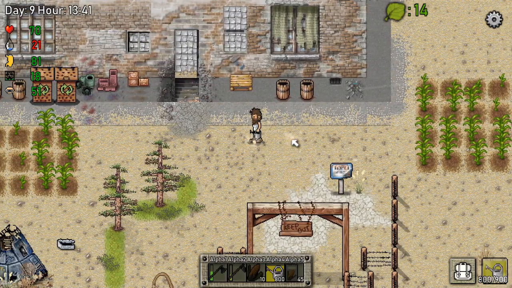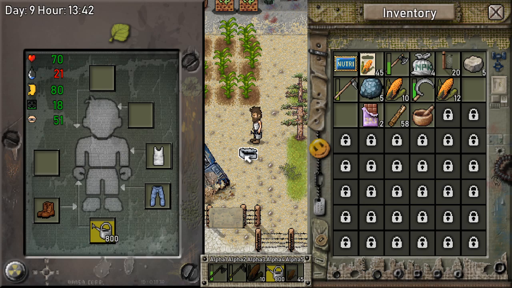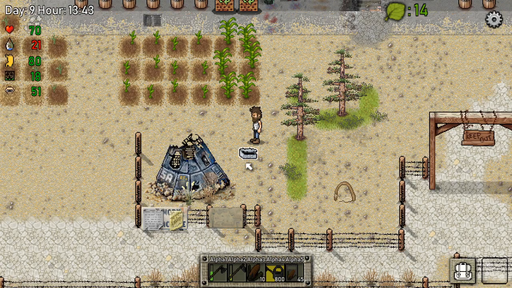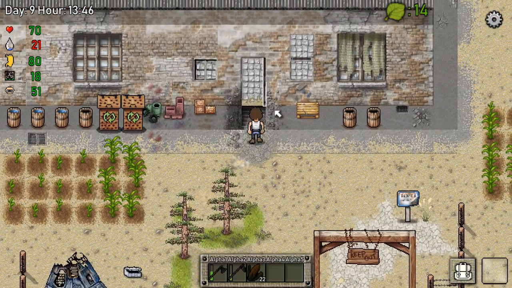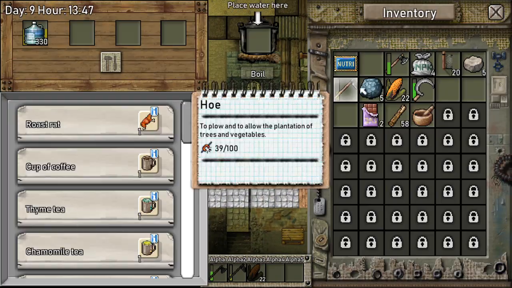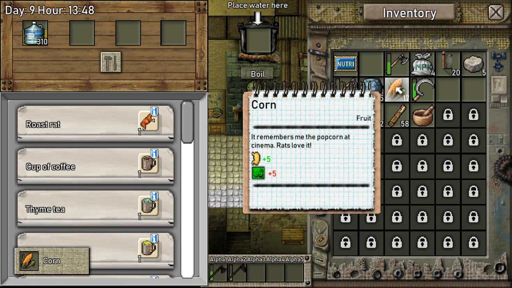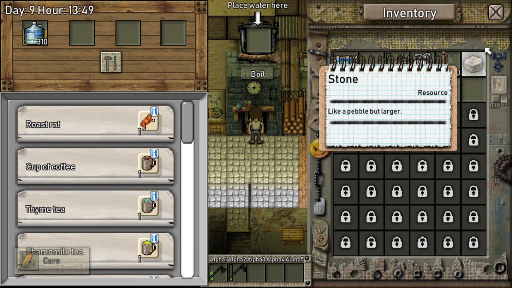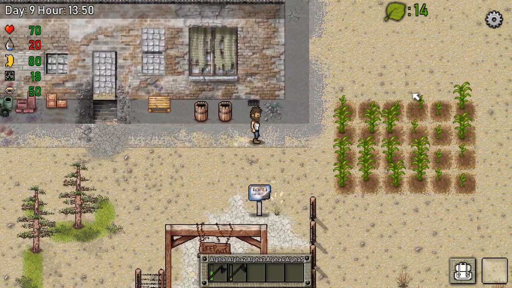So yeah, guys, we finished that up. Good thing we did. Oh my god. Let's see, what can we put in here? So we put this in here. We got this looking nice. Let's actually make some food out of this.